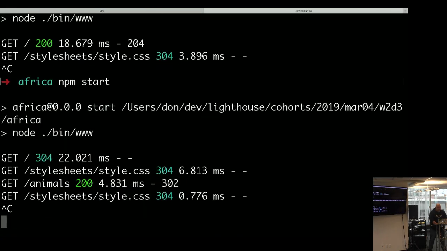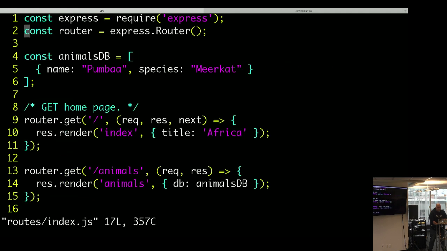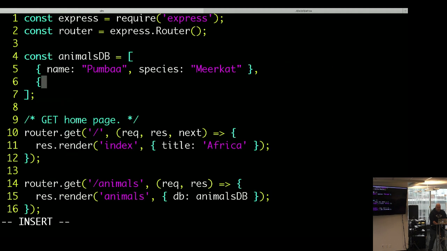And if I do something like hypothetically add another animal, Timon. Oh, okay. Oh, okay. Yeah.